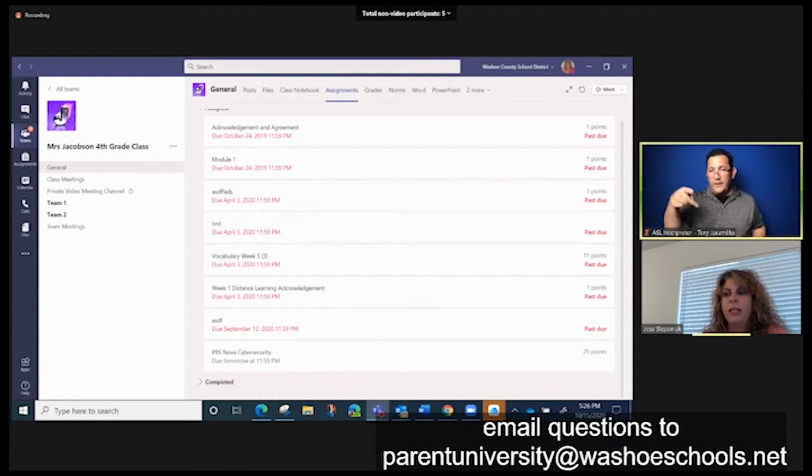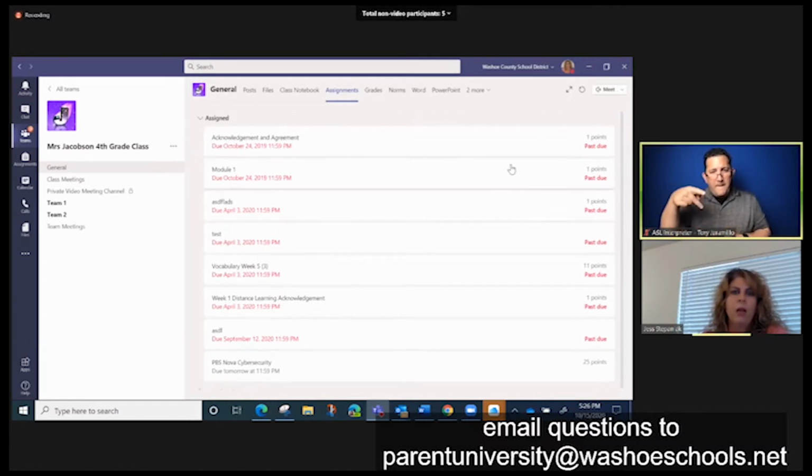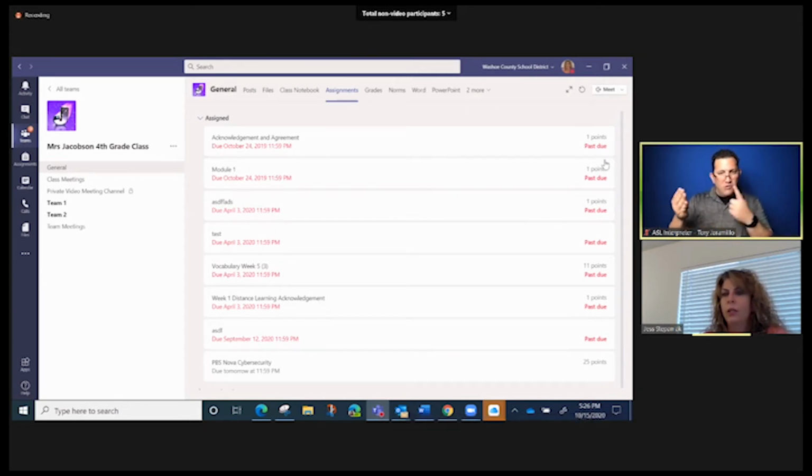So in our class team here, you can also see assignments that are past due. A lot of these assignments in my class team here happen to be late. And we know that they're late because the due date is in red ink and there is a past due verbiage under the point value.